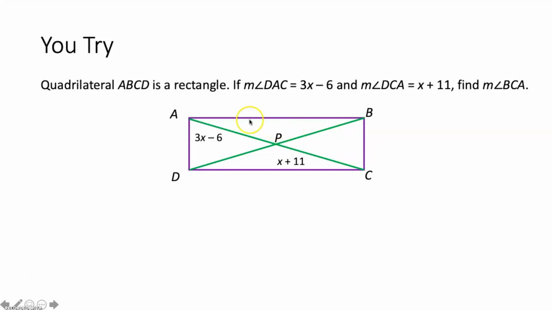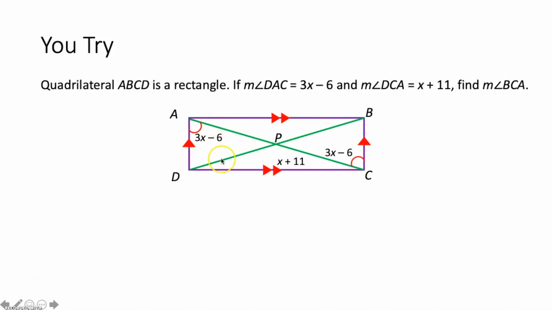So just like last time, we know that this is a rectangle, meaning it's also a parallelogram. So opposite sides must be parallel to each other. Now, because of this, we can look at alternate interior angles. If I look at this segment right here and this segment right here as my two parallel lines cut by my transversal segment AC or CA, then these two angles right here, angle DAC and angle BCA, must be congruent to each other because they are alternate interior angles, meaning that they would be congruent by the alternate interior angles theorem. So I could say, since the measure of angle DAC is 3x minus 6, the measure of angle BCA must also be 3x minus 6.